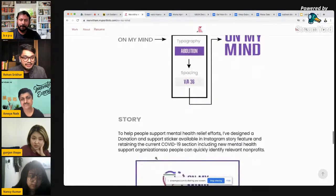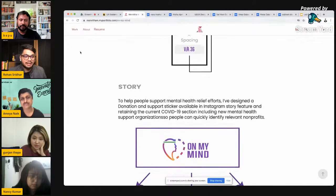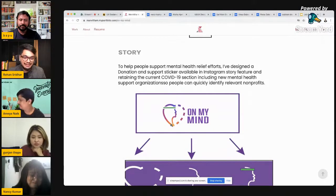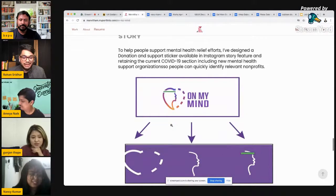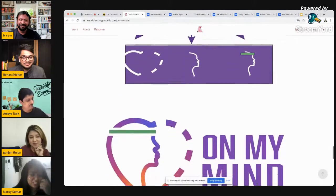I think text heavy is okay as long as they're conveying a story. But my question to Nancy would be: Nancy, it's my assumption that a design manager or a hiring manager might not take so many minutes if they want to get as much information as possible as quickly. So, what are your thoughts on that? Yeah, exactly. You just hit the point.